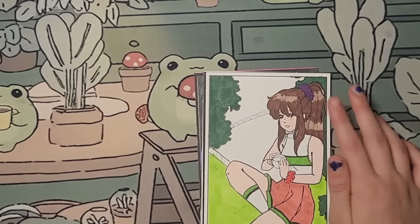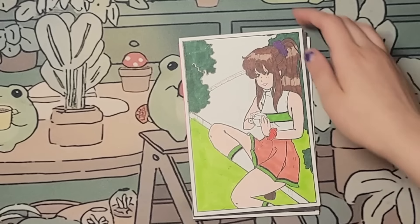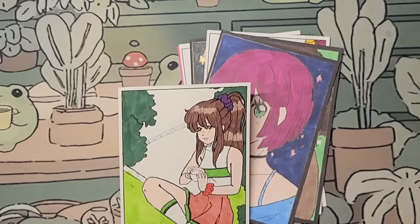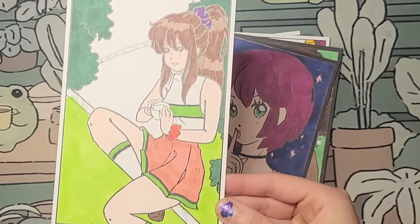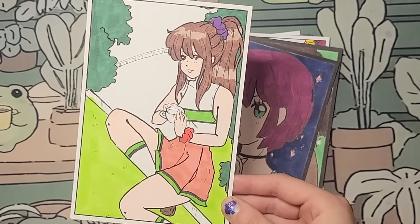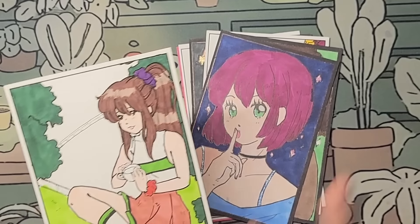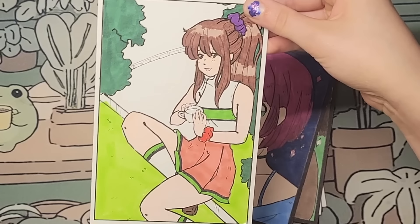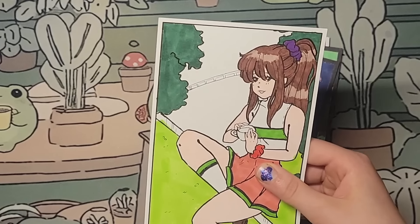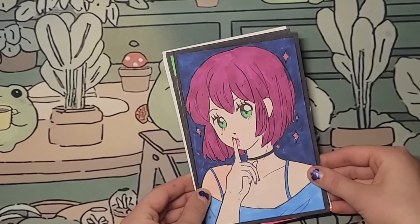So the first one is based off Spirited Away — she's the main character. Oh look at those highlights — I learned that from watching anime. I didn't get to finish because I was stuck. I didn't know what that was — it looked like a rope. I tried to do her outfit because I looked her up and saw her outfit. It ended up looking like a watermelon — her skirt's a watermelon. I tried not to put too much red in, but I do like it. I made sure to add that purple scrunchie from the end of the movie, and she has a red scrunchie in the beginning so I put that on. I did do the highlights in her hair.